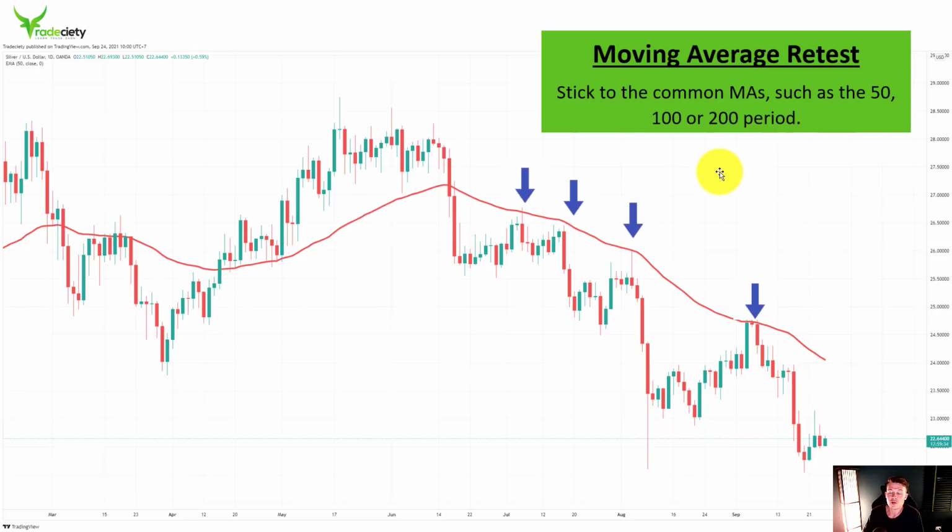And if you want to use moving averages, I would really recommend that you stick to the commonly used ones, such as 50, 100, and 200 period moving average. Generally, the more people use a specific tool, the better it works, and therefore you want to stick to really the most commonly used, the big round numbers. Also, when it comes to moving averages, that is really something to have on your charts.